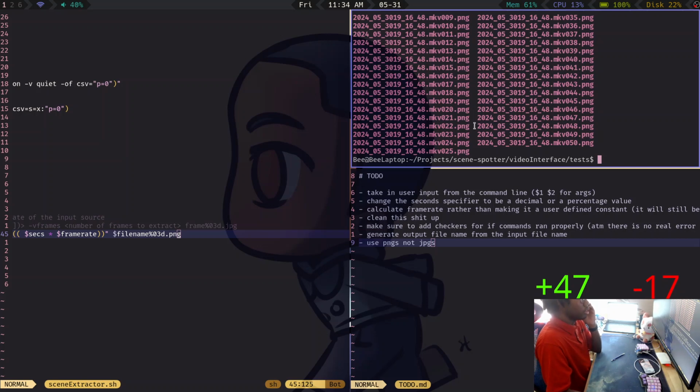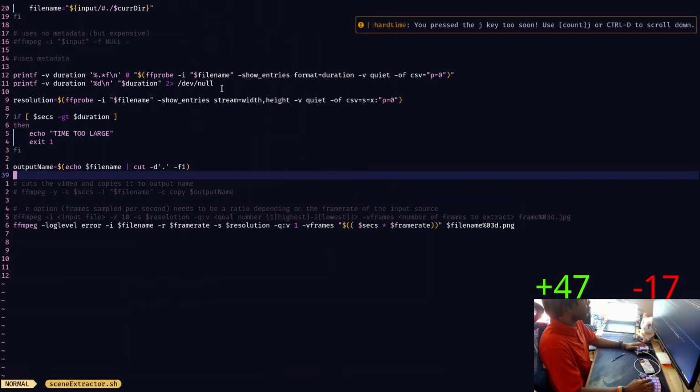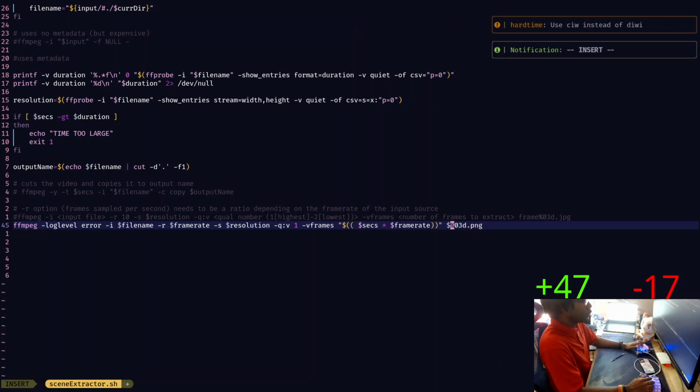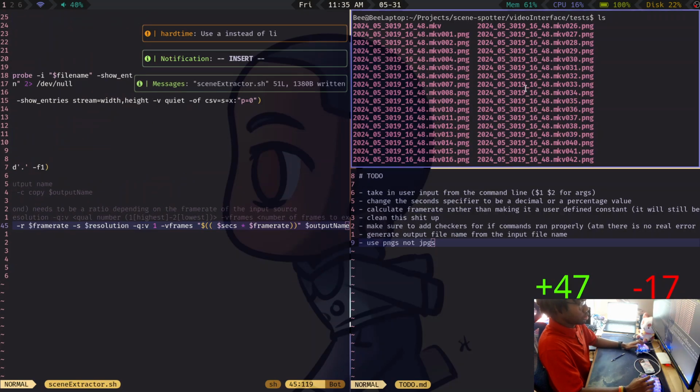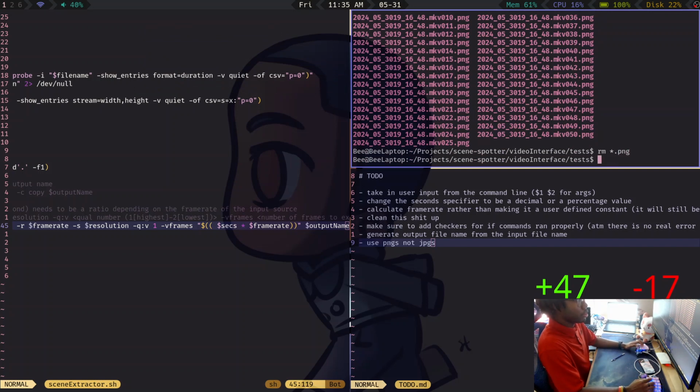Okay, so it didn't delimit anything. Just slapped the whole thing in front. Okay, why didn't that work? Oh, because I used file name and not the one that I actually did work on. Output name. So let's remove anything that starts or that ends with PNG.